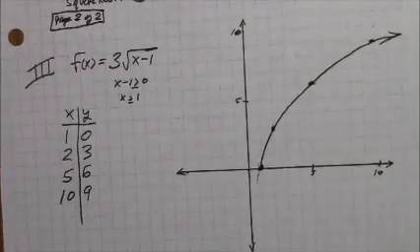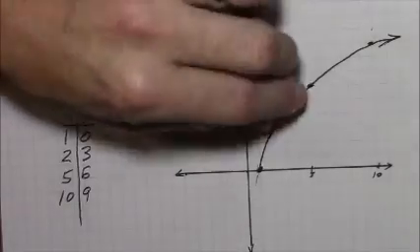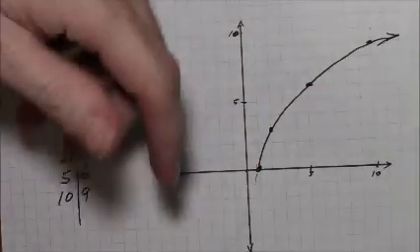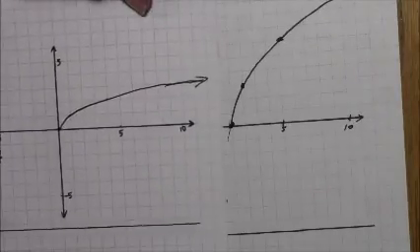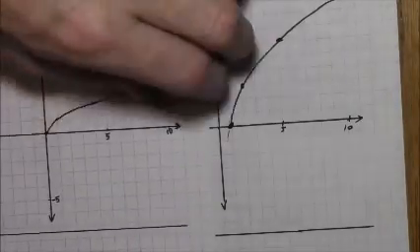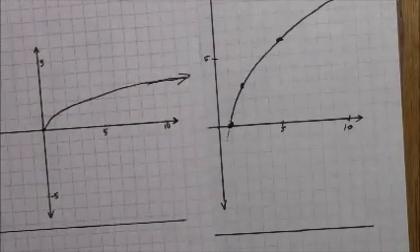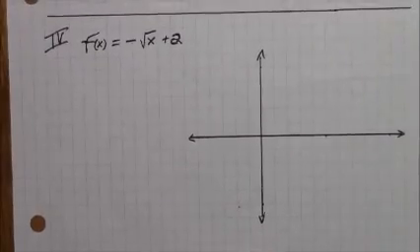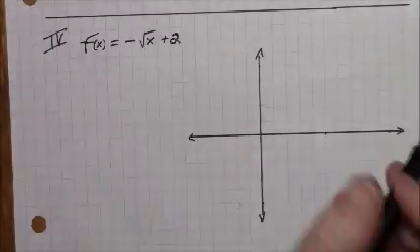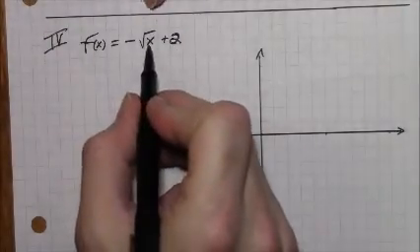All right, so you just saw how what that 3 does is it expands this, I guess you could say, because here's the parent function, and here's the one where, because of what we did, we moved it over 1, but we also stretched it up like that. Now let's take a look at this. This one has a negative there now, and the number on the outside. So we're going to do the same thing.